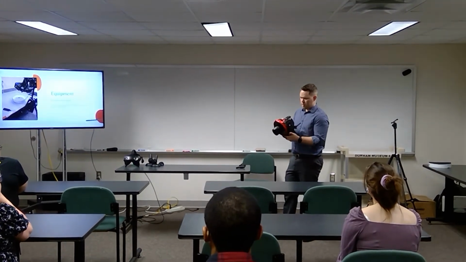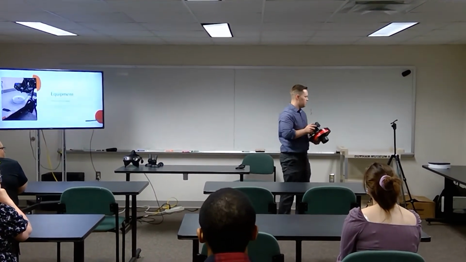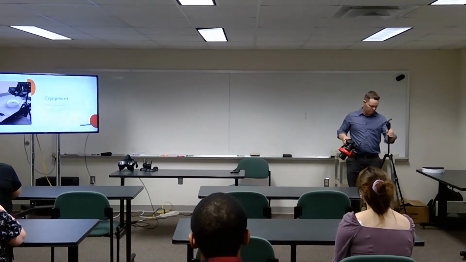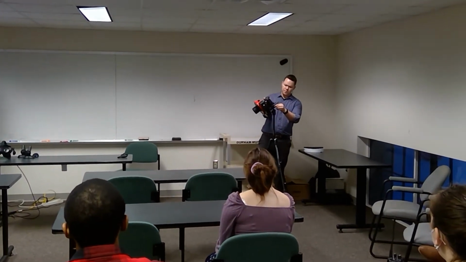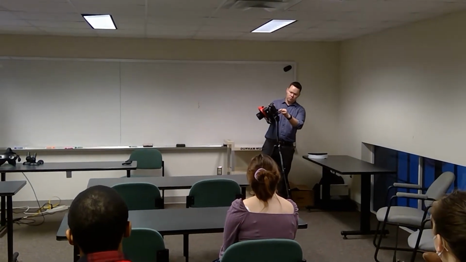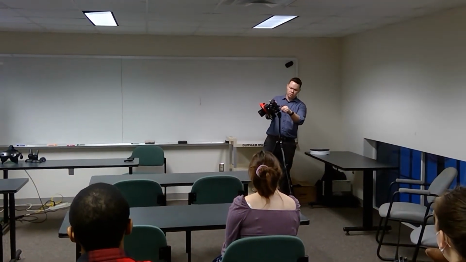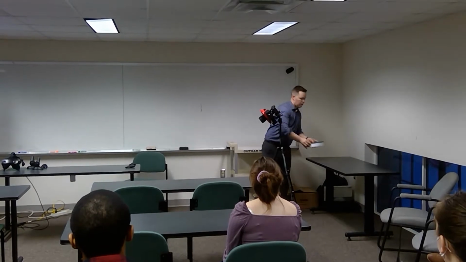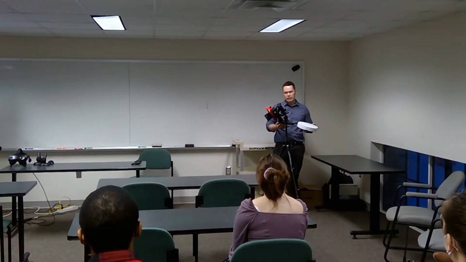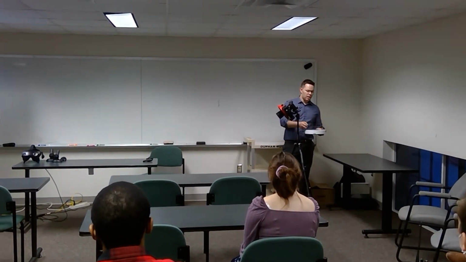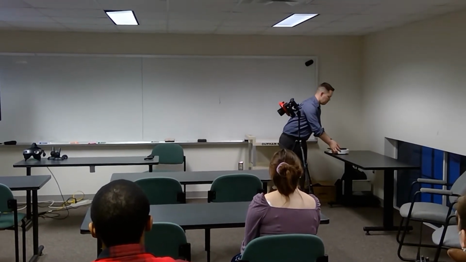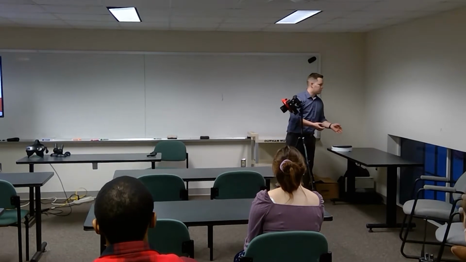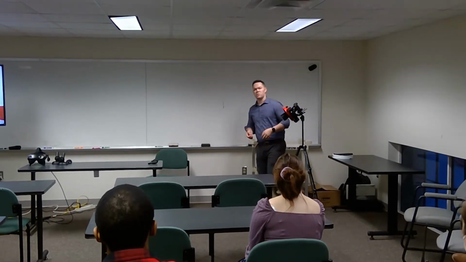So this is what I use, along with a tripod and then a turntable. This turntable will spin the object at whatever speed you need it, and it'll stop every so many degrees so that you can take a picture. And it's even operable from my smartphone, which is cool.